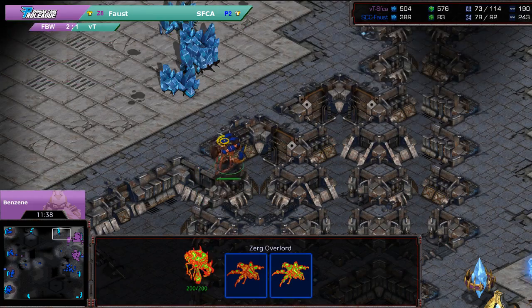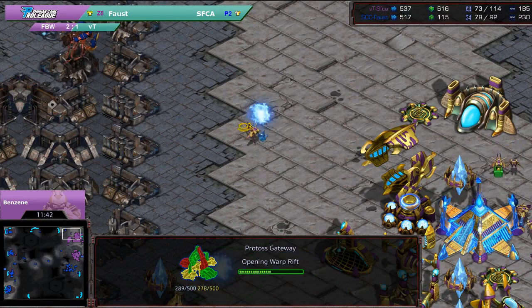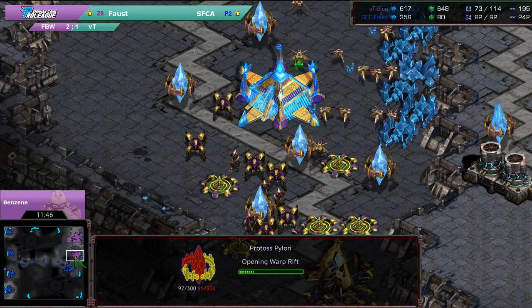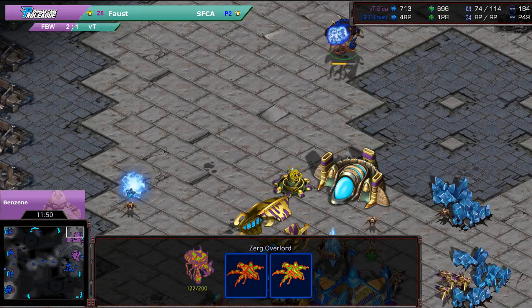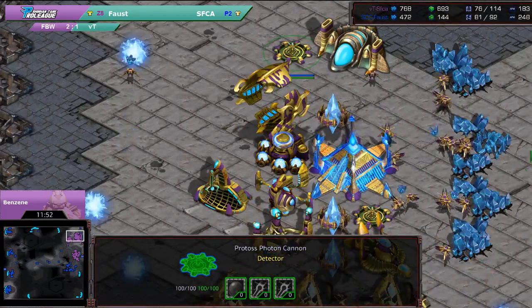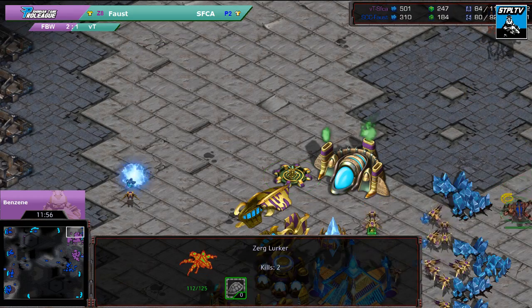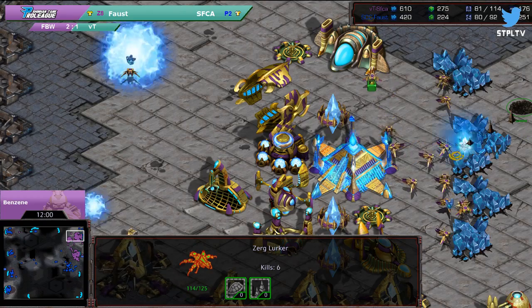But this is going to be the moment Faust has been waiting for. He's going to go into the main with a Lurker drop once again. We're going to see another pylon being added here, but he is going to scout this. But what units does he even have to defend? I mean, he's got the cannon that's in a good position. He's actually got 2 cannons, but I think if he sits here, he's going to be in a perfect position to not get hit. Now, here we go. How is the Lurker Spine? Oh my god!